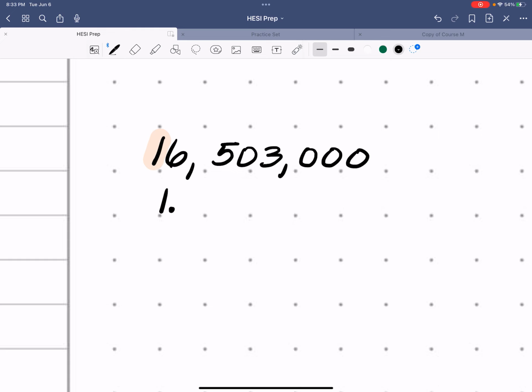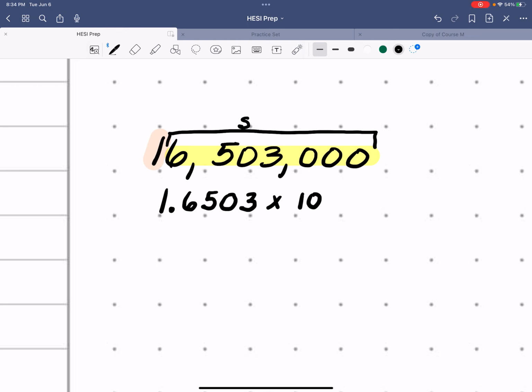So put the decimal. We have 6, 5. I have to write this 0 to get to that 3. I can't just skip it. It has to be included to push the 3 out where it needs to go. So you've got the leader and then the important stuff times 10 to the 1, 2, 3, 4, 5, 6, 7 places. So that's to the 7th power. This is scientific. And this is standard.